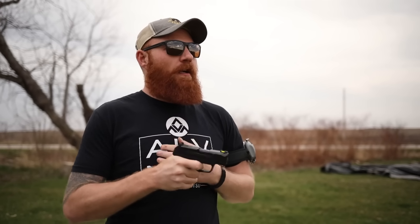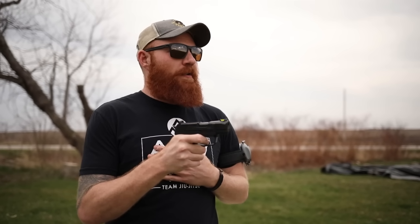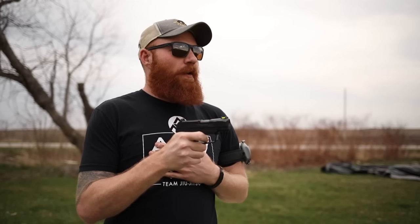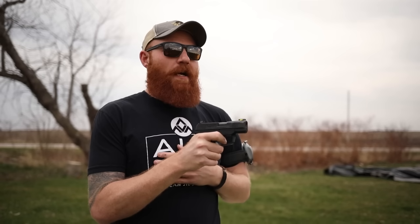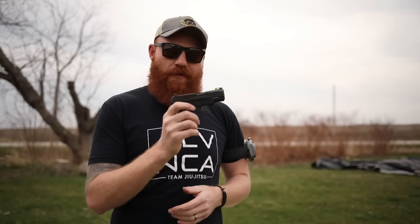The trigger in itself is a little bit heavy compared to the Shield or the 365, and a little bit longer and squishier too. I would argue that between all of the Micro 9s, the Springfield, the SIG, the Shield, and now this, I would argue it has the worst trigger. I would also argue it has the most recoil, but you didn't think that. You thought that the Hellcat has more. Yeah. My opinion is the Hellcat was worse.